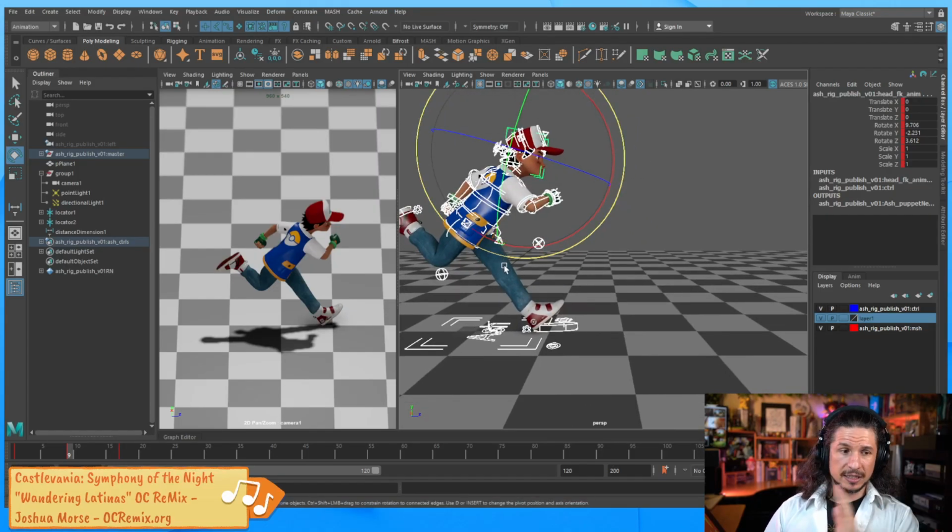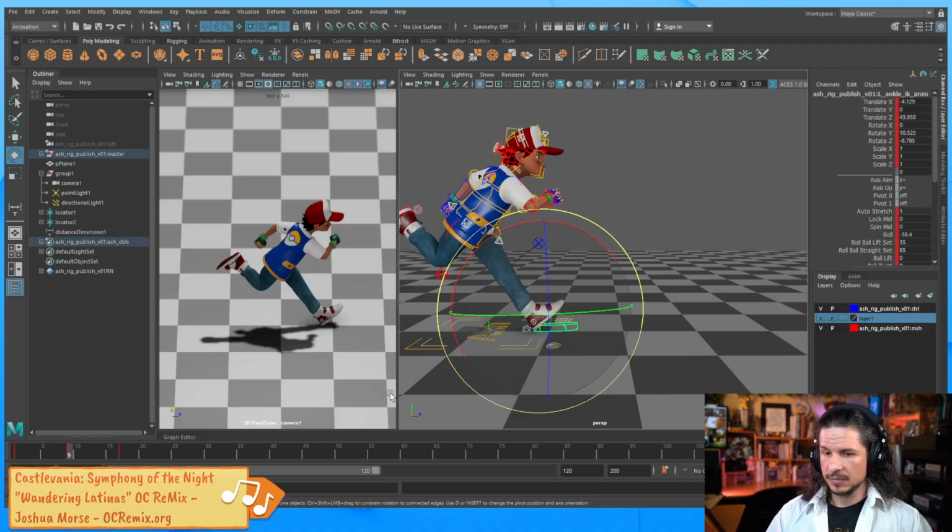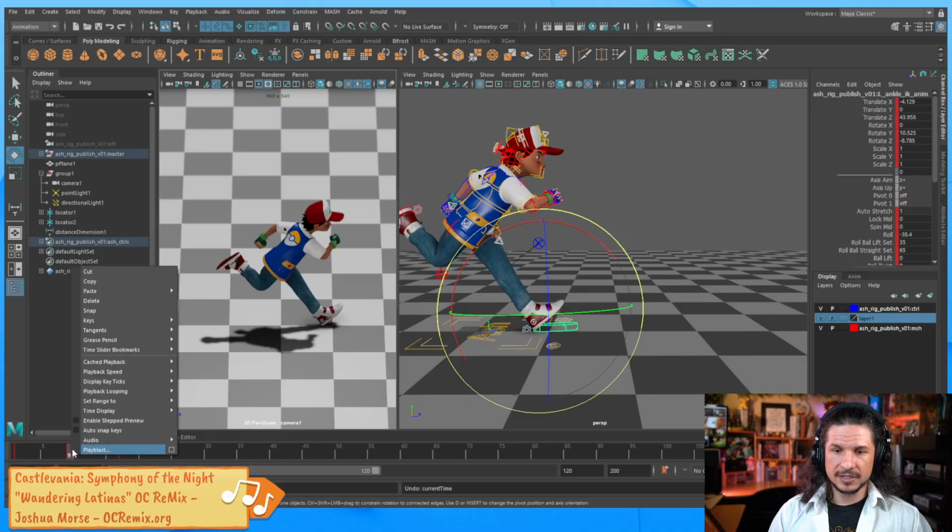So at this point, I just need to move my character forward. And the exact distance, because it's a run, we don't have to worry too much about specific distances. Essentially because both feet are going to be off the ground and the character can travel forward without touching the ground for a while. So what I really want to do is just do what looks right or what feels right. Now, there's a few different ways you can do this.